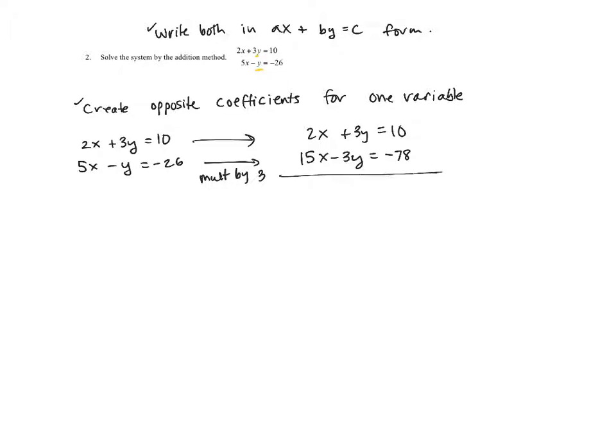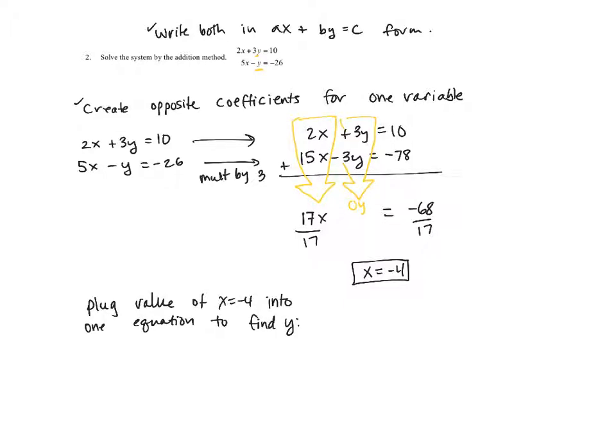Okay, the big idea here with this method is that we add columns. So if we added up our x's going down, we would get 17x. And then adding up our y's, we just get 0y, so we don't even have to write them down. And then that's equal to negative 68. And then divide both sides by 17. So you've got x equals negative 4. And then just like we had to on the other one, once you have a value for one of your variables, you just plug that in to one of the equations and get the other variable.